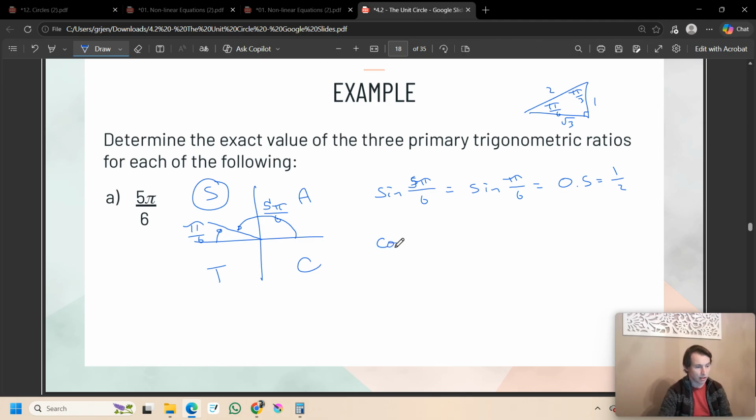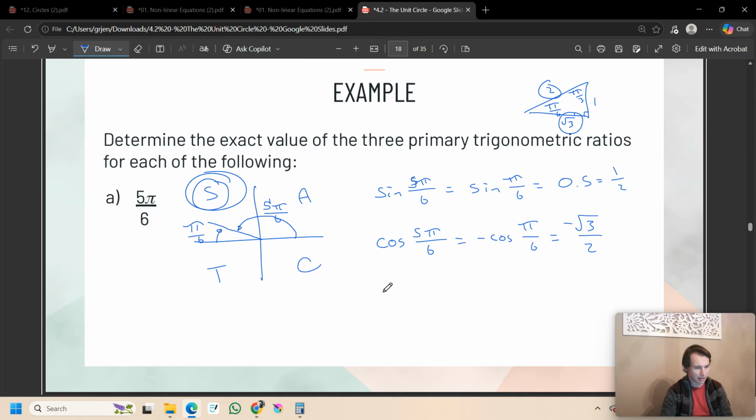Now, cosine of 5 pi on 6, you can tell it's late, eh? I can't even write legibly. And now you might be saying to yourself, Mr. Jennings, you can't write legibly. Doesn't matter the time. In which case I say, I'm so sorry. That's equal to negative cosine of pi on 6. Why do I know it's negative? Because only sine is positive, so the cosine is negative. So that would be equal to adjacent over hypotenuse, but negative. So root 3 on 2, which is 0.866, but negative.